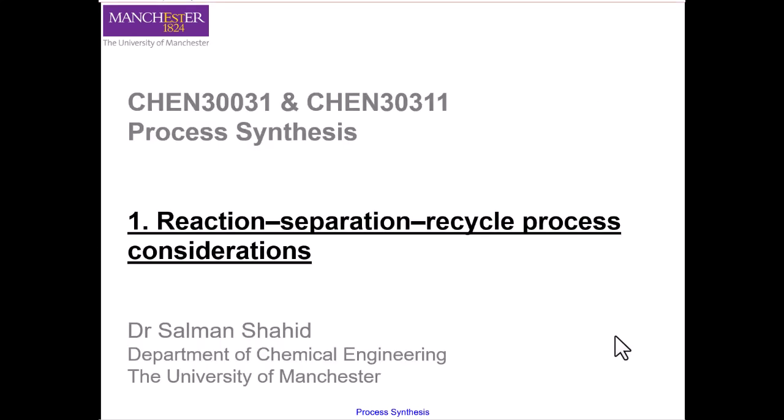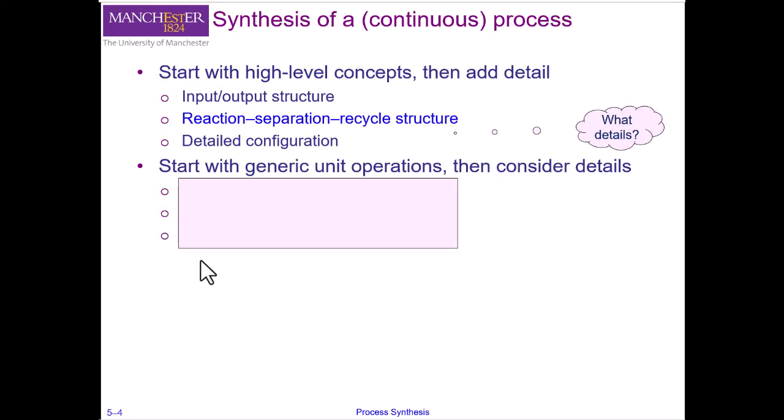Section 1 looks at the issues related to reaction, separation, recycle processes. I note here that we are only looking at continuous processes in this chapter. Similar issues are relevant for batch processes, but there are some extra considerations around scheduling. And these are covered in part in batch processing course unit and in addition in Robin Smith's book. So if you want to have a look at it in more detail, please have a look at these resources. But these are not covered here. They are out of the scope of this unit.